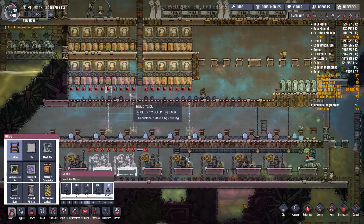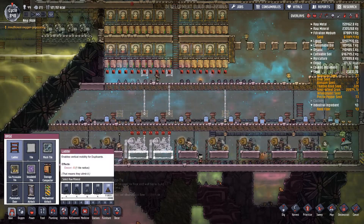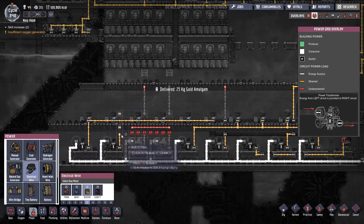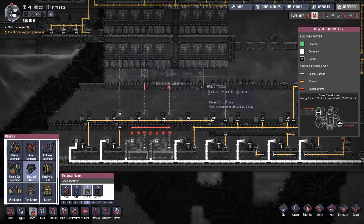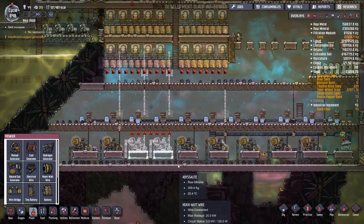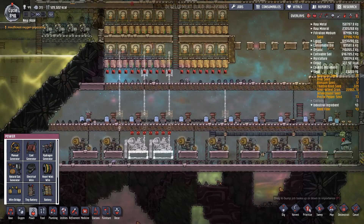Right, let's open this up and prioritize this work here. We need those ladders there, and I also need that one there as well. Right, to our power — we want a bridge over that. We can take that as well. That's now working off that, which is great. Excellent — we can also put those bridges in there and set that to priority nine.